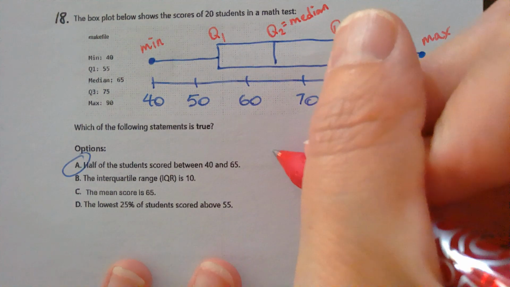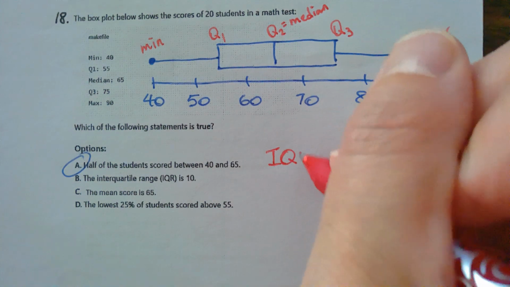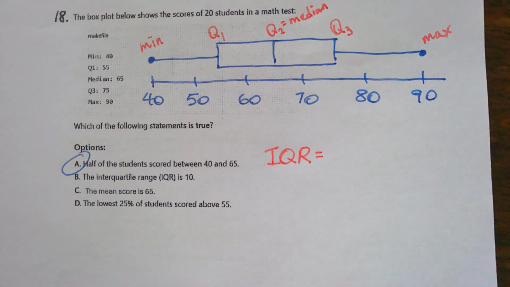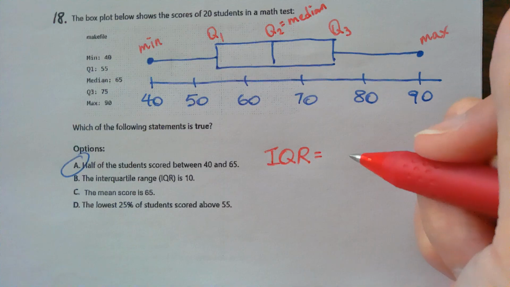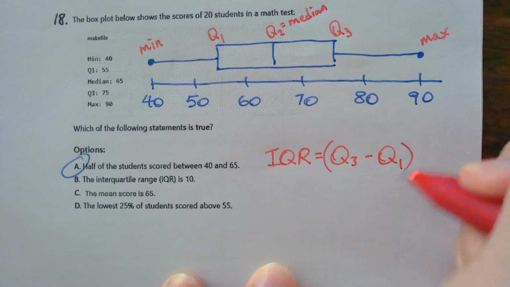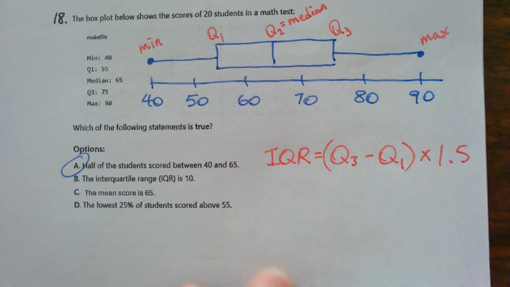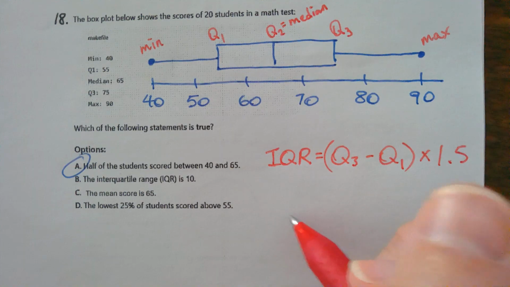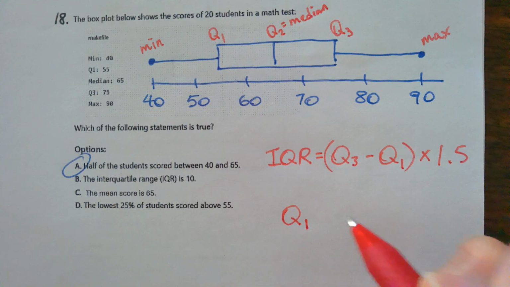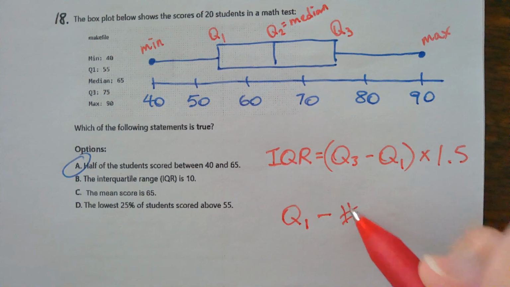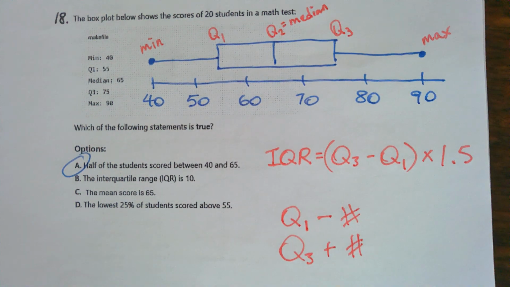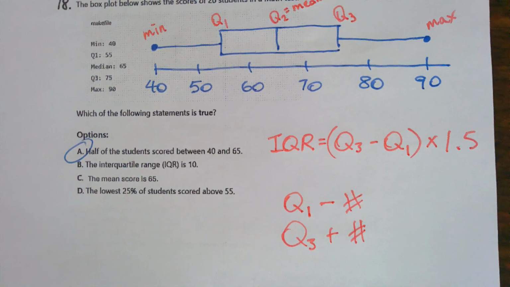By the way, IQR, just to go over it, since there were some people who made a mistake on the test. How do you calculate IQR again? Q3 minus Q1. What do you do with it? Times it by 1.5. After you get that answer, what do you add and subtract it to? Q1 minus that number, and then Q3 plus that number. That's what gives you your upper bound and lower bound.